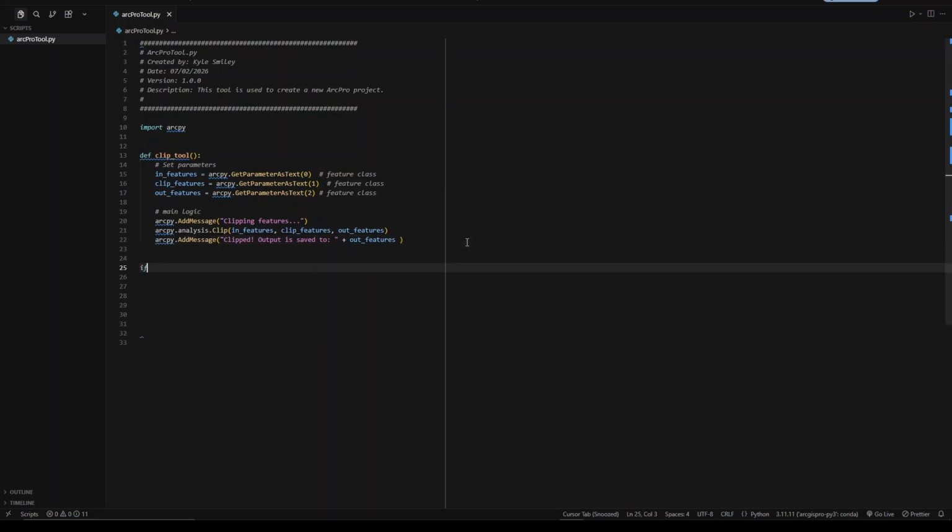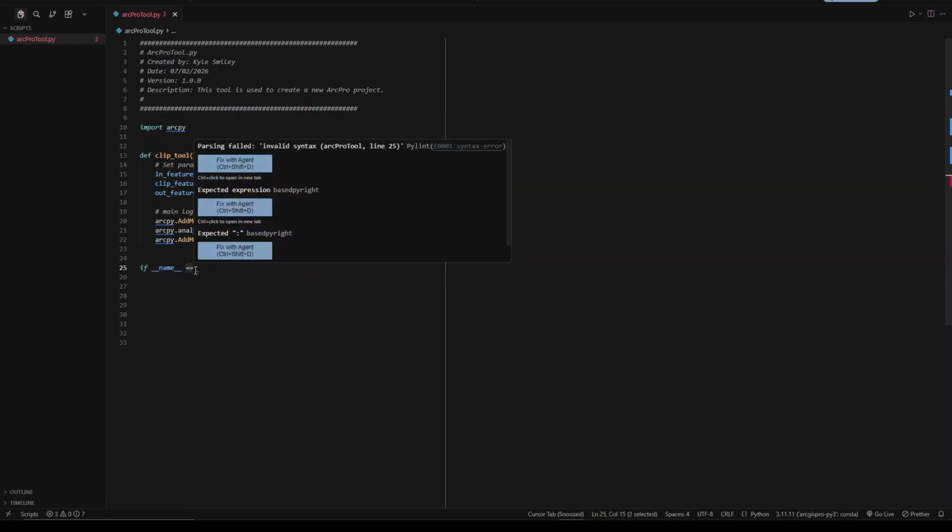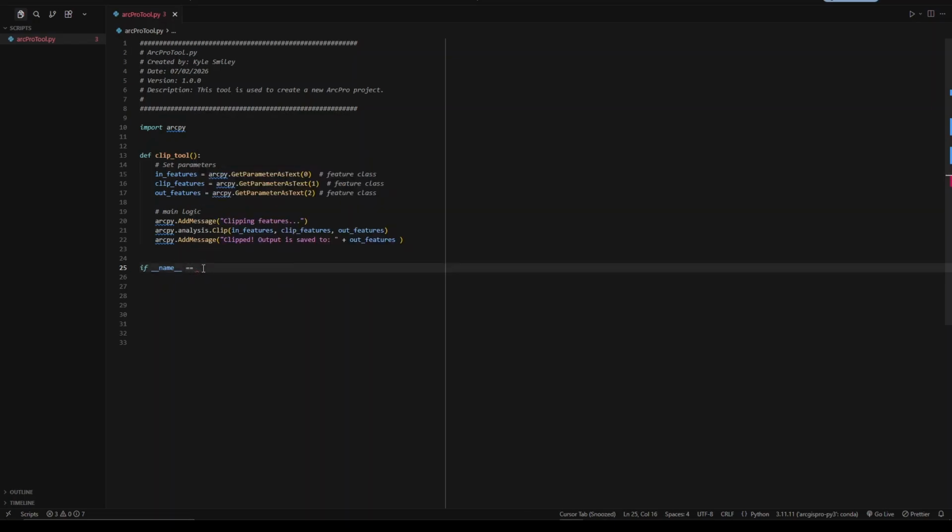And then we will do something called if name equals main. Which is saying if name is identical to, the 2 equal signs is identical to. And what this line is saying is you don't need to worry too much about it right now, but that is essentially calling main, which is the default program that's going to run the function.